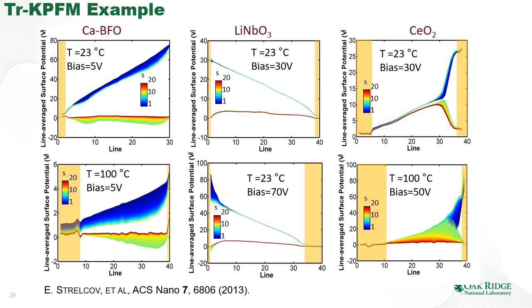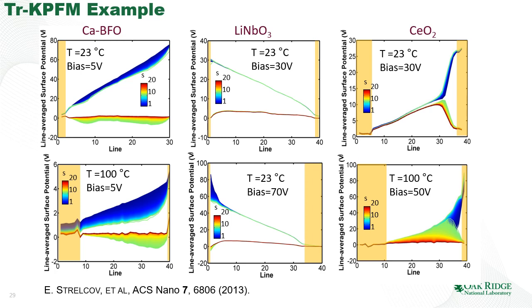Finally, for cerium oxide, cerium oxide is supposed to be a good ionic conductor at high temperatures, and we don't know exactly what it does at low temperatures. So in this particular case, you can see that for low temperatures, it actually gets very strongly polarized. The application of the bias results in strong polarization at the interface, and you can clearly see the development of the potential drop in the bias on state, and the surface remains charged in the bias off state. And these charges are easy to inject, but they don't go anywhere.